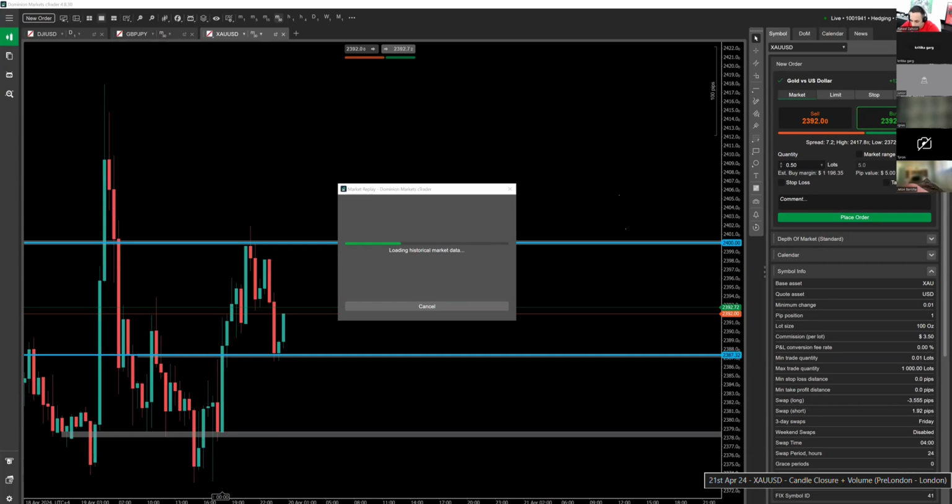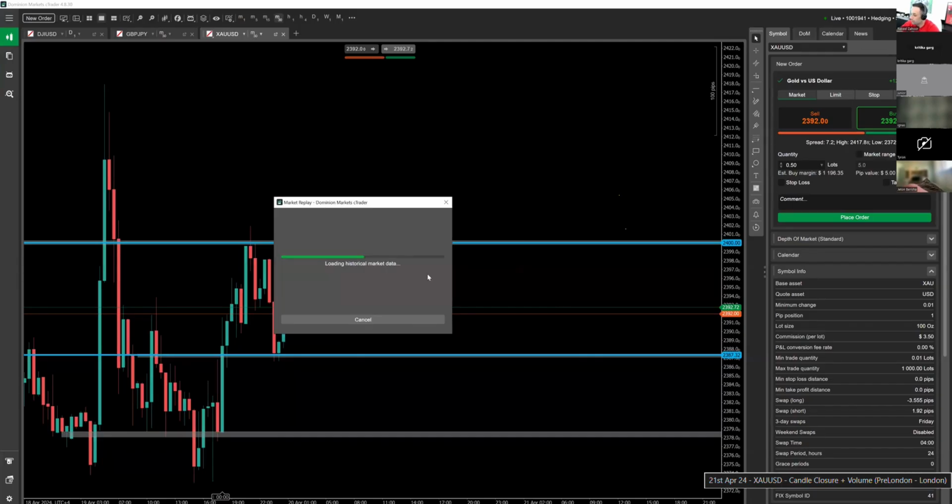Will this be saved in the database? Yes, it will be saved in the database. So if you miss it, don't worry, it's going to be saved in the database and you'll be able to see it. Good thing I have fast internet. Imagine my internet was slow, this wouldn't work at all.